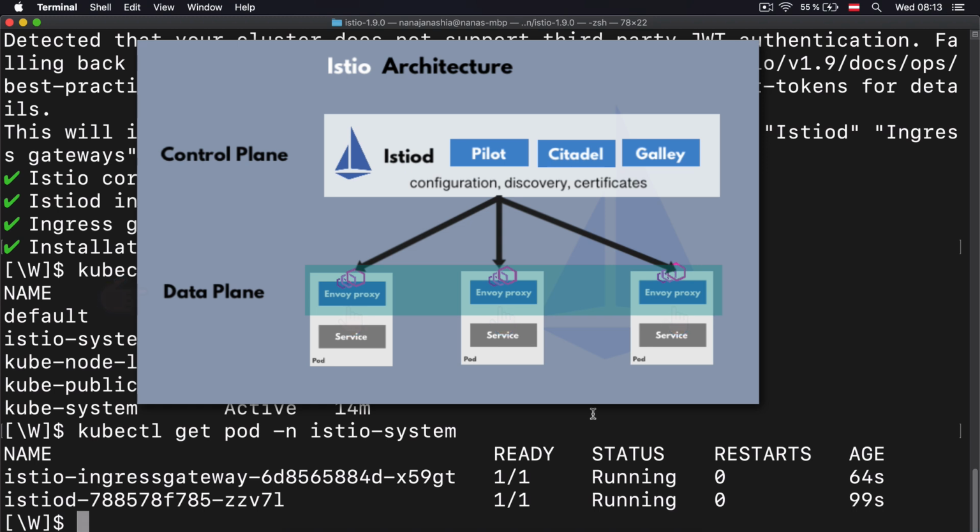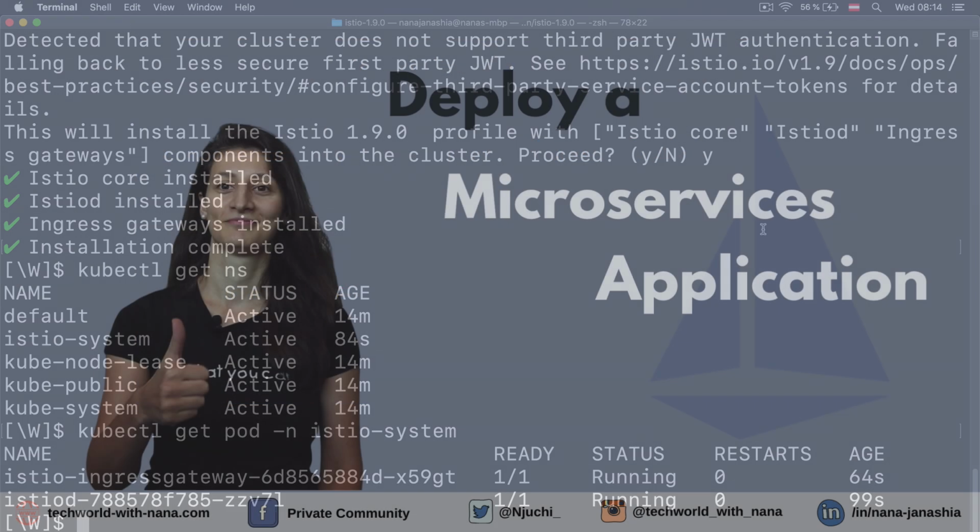So that means in order to see Istio in action and in order to see those Envoy proxies, we need to deploy an application, a microservices application, ideally where the proxies will be injected. So that's going to be our next step.